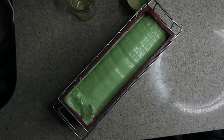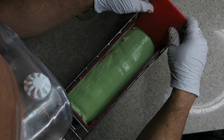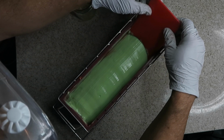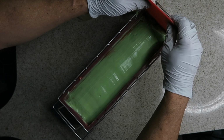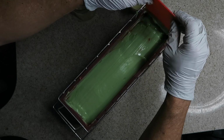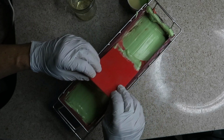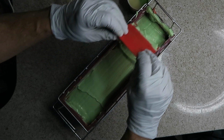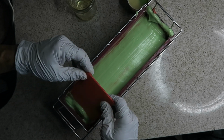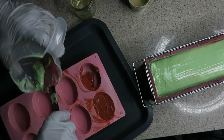Instead of scraping it all off, I think I'm just going to go back the other way with this excess. Yeah, that's smart. Wastes a lot less soap to do this. Just use the excess, pull it back again. But I am going to add the excess to this too. Don't want to waste anything.